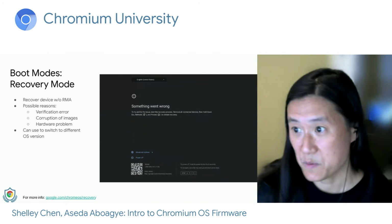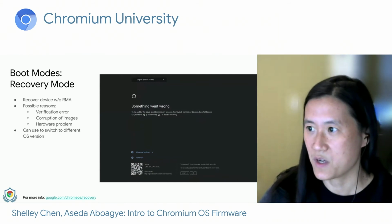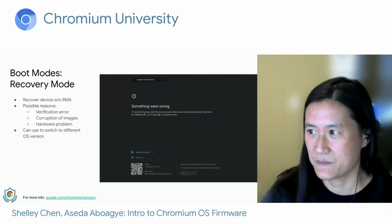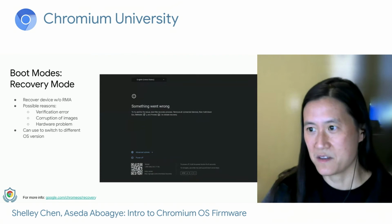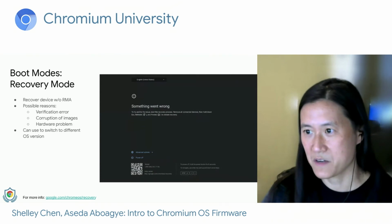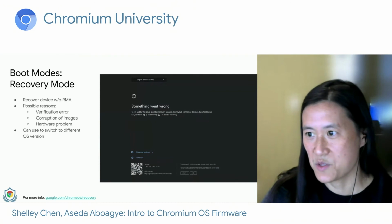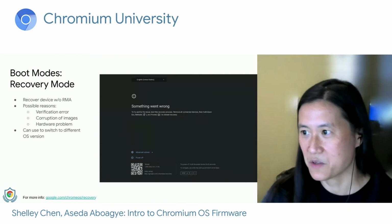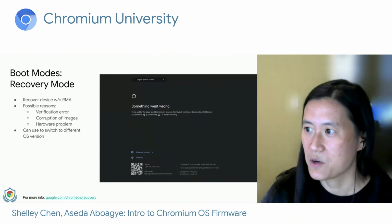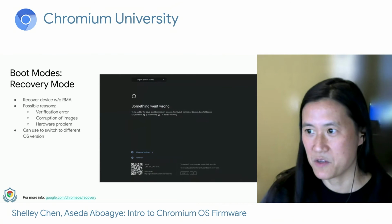So our next boot mode, recovery boot, is what you'll see if something goes wrong during the boot up of your device. To the right is an example of the screen that you'll see if your device is booted into recovery mode. Recovery mode allows the user to recover or reset their device without having to go through the trouble of RMAing or sending their device back to the manufacturer, which would leave the user without their computer for several weeks at least.